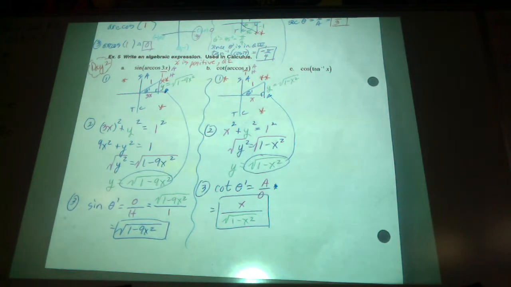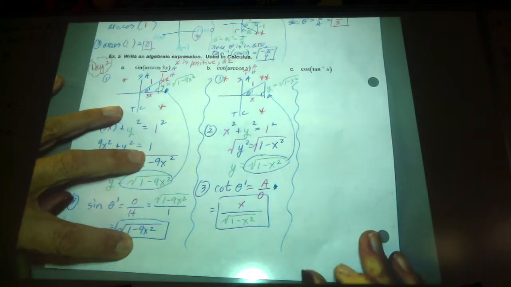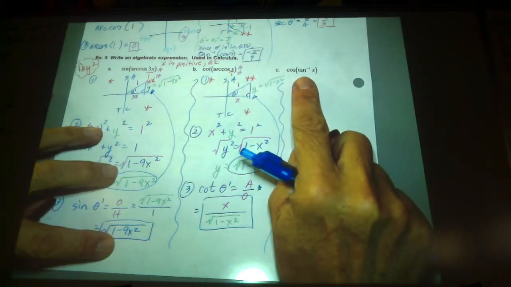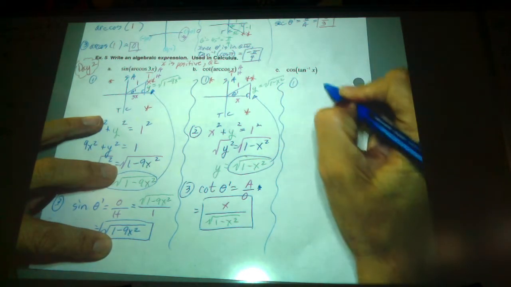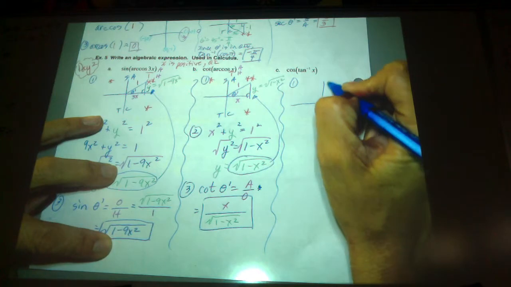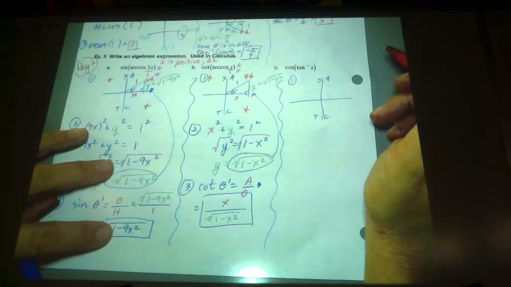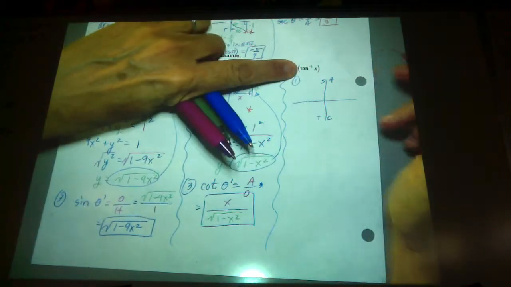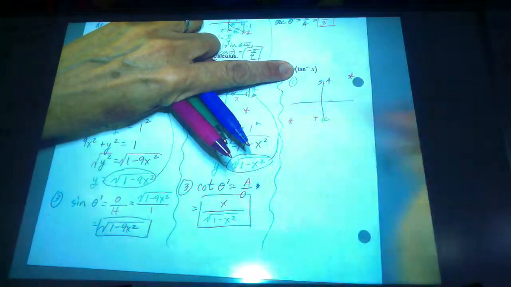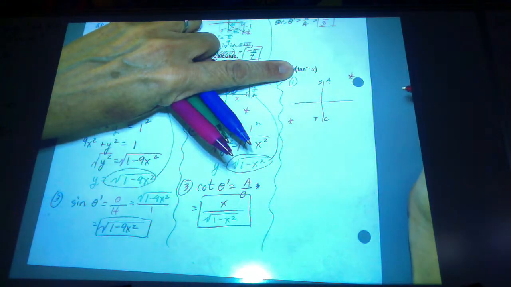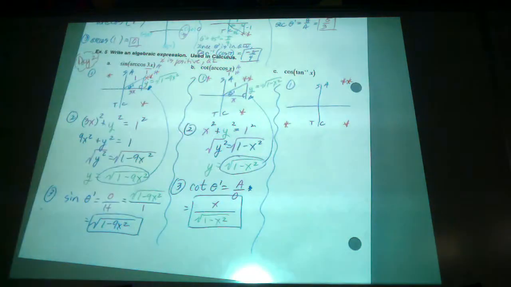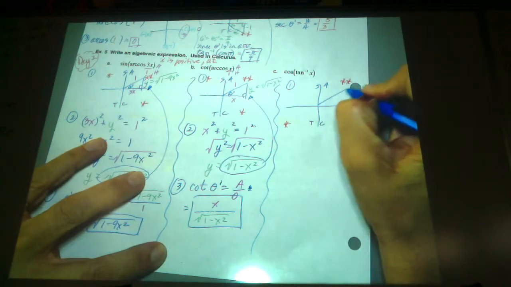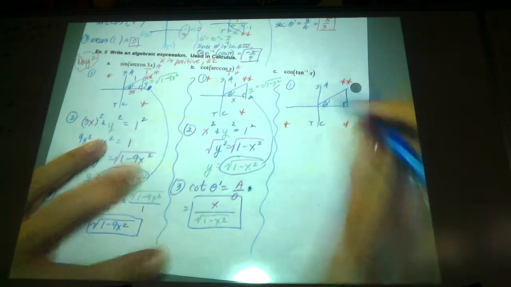Okay, so let's do the last one. So it's just a slight change in notation. It's still inverse tangent, arc tangent. So again, my step 1, you've got to figure out what quadrant you're in. We're assuming x is positive. So where is tangent positive? You're ignoring cosine right now. 1 and 3. Where is inverse tangent restricted? 1 and 4. So doesn't my reference triangle end up in quadrant 1? No small surprise. There's theta prime.